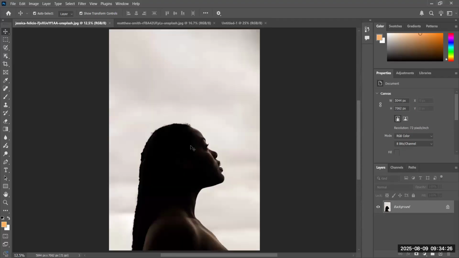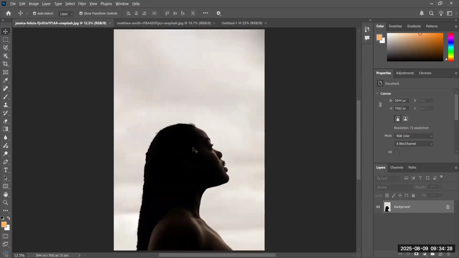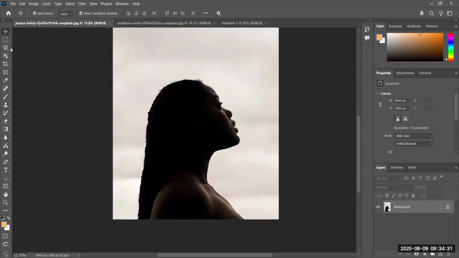Okay. First, what you have to do is select this girl. I'm taking the magnetic lasso tool. You can use any selection tool, object selection tool, or anything, right?